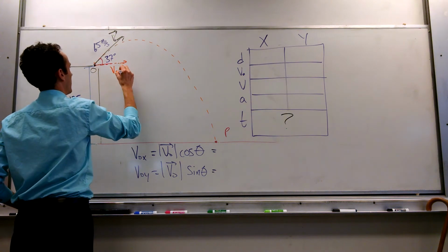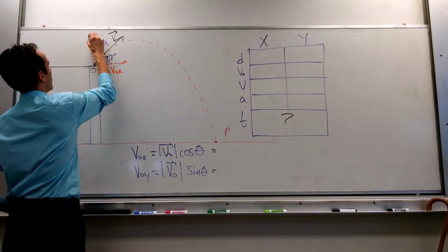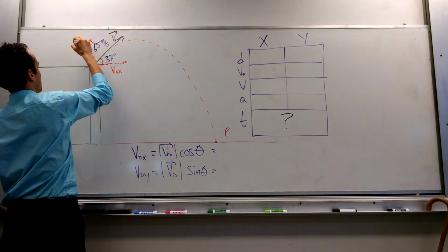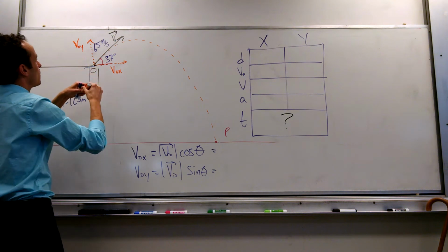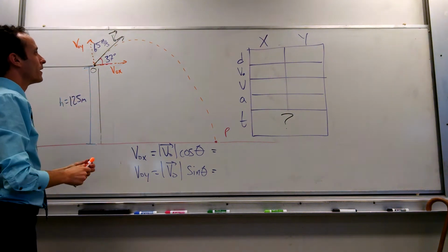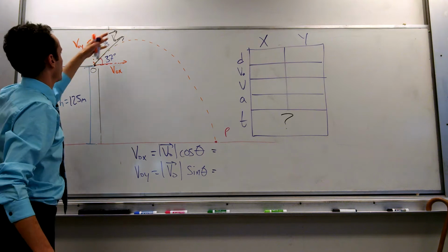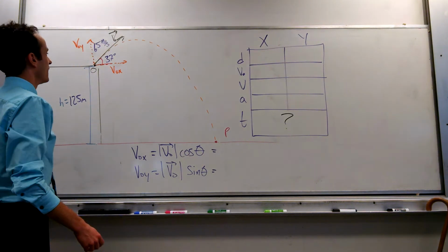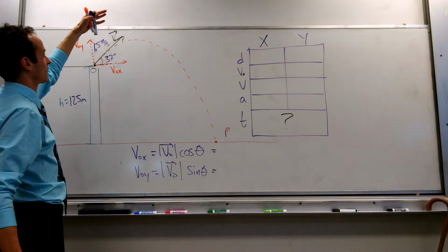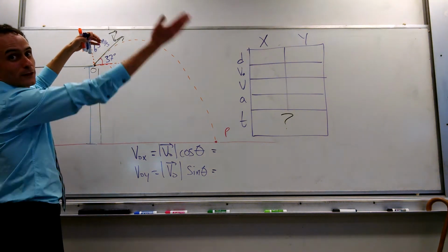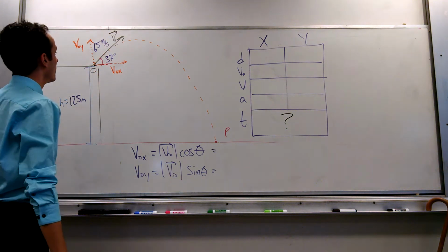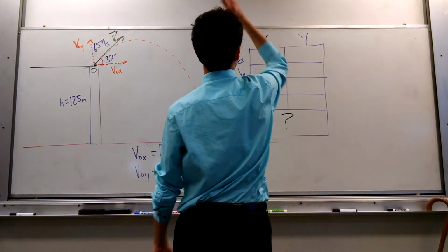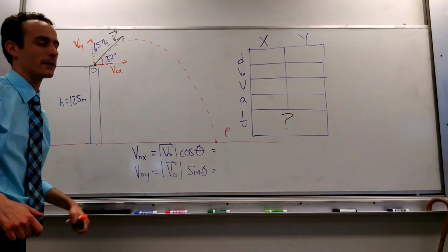So what is the component of this vector in the x direction? I'll call that v naught x. And what's the component of that vector in the y direction? I'll call that v naught y. So I got v naught x and v naught y. And what these are is basically different ways to represent this initial velocity vector. As opposed to saying the initial velocity is 65 meters per second at 37 degrees with respect to the horizontal, I'm just going to say that's v naught x this way and v naught y that way. That's the other way that I'm going to talk about it.